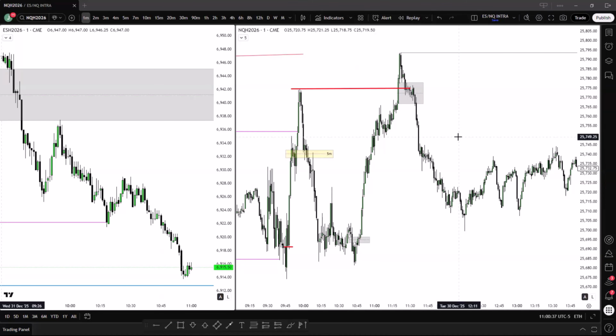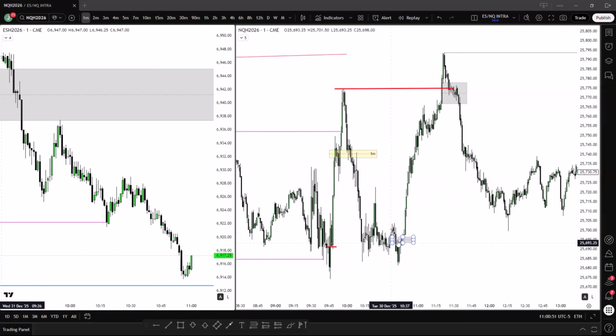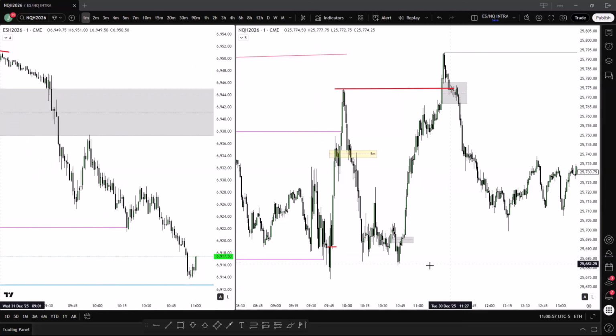So only take trades when we are delivering from a higher time frame fair value gap or an external liquidity point, and look for our model at those points. Don't get caught up in between. That's why I don't love this trade right here, because we didn't take out any liquidity. We did on the ES, but it was very choppy. So that's why I decided not to get involved.